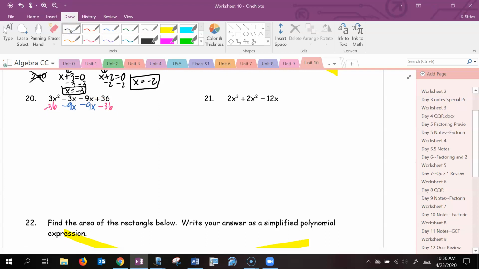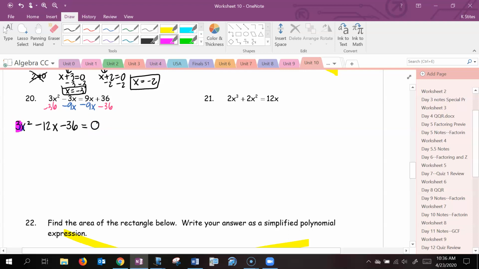Okay, but now when we put these in order, it is important. The x squared term, that comes first, then our x term. So I have -3x minus 9x. That's going to be -12x. And then I also subtracted 36 over. It's just your regular number, your c value, so that's going to go at the end. And I have my equal 0.